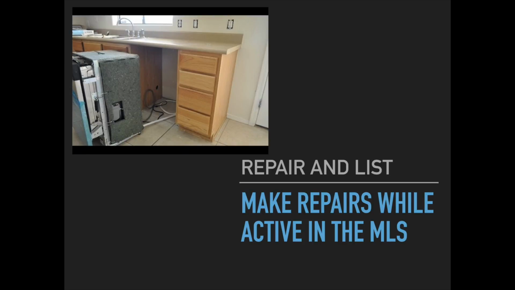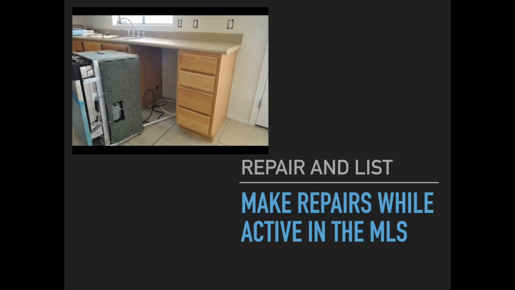All I want you to do is take a picture or a brochure of the appliances that are going to be installed, and I want you to put them on the counter and prop them up so that when people come to the open house, they see that this is the type of appliances that we're going to have installed. And it worked, and we went under contract in 7 days on a home that was in the $400,000 range. So that's a repair and list strategy.